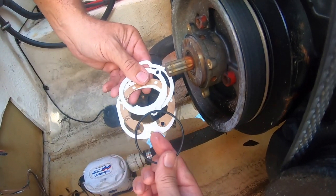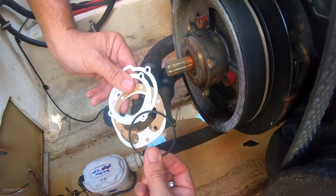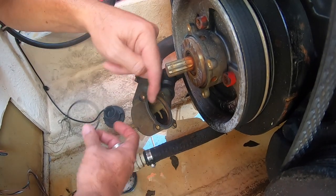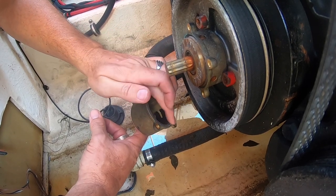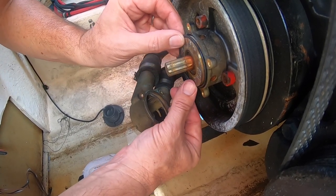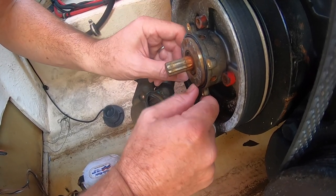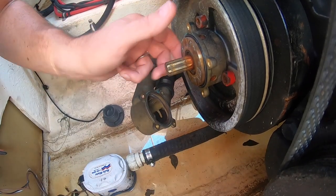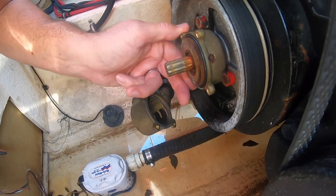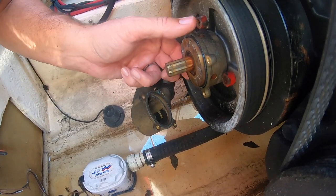The nice thing about buying an aftermarket impeller is this same impeller fits a bunch of different size water pumps. In our case we need the O-ring; other styles would use the included gaskets, so we'll put those aside and replace this O-ring. I just peeled it off of this little edge - it's a nice flat edge. The easiest thing to do is put this right here on the edge of this bearing and gently push it in place - that's going to help prevent any water from getting into that bearing. And remember, this rotates, and it's important to keep that hole at the top. There are also weep holes on three of those sides - that's the way it was oriented, and I'm going to keep it oriented the same way.